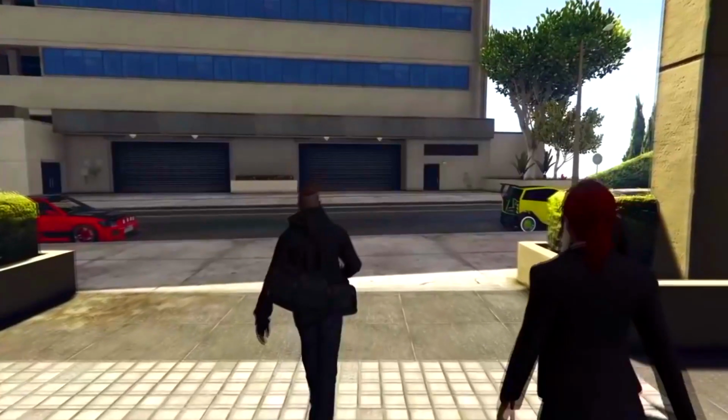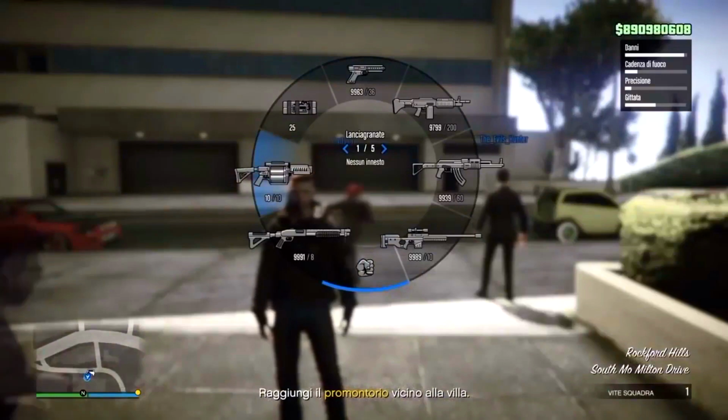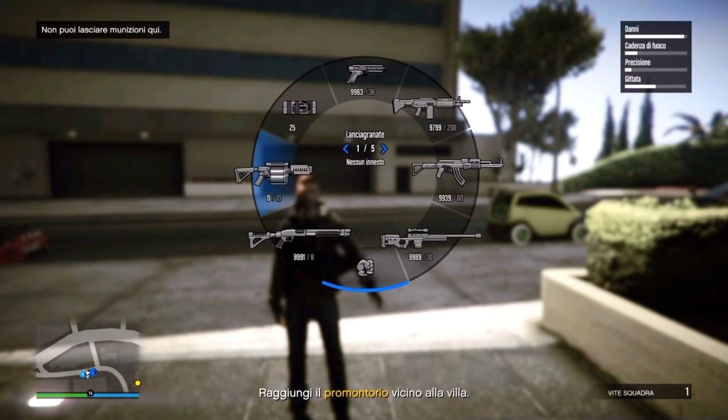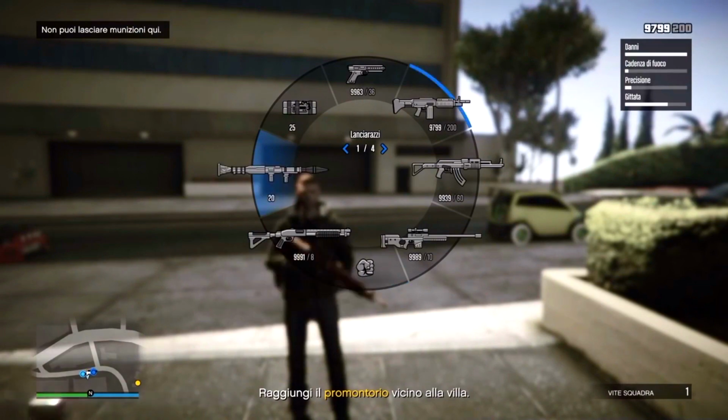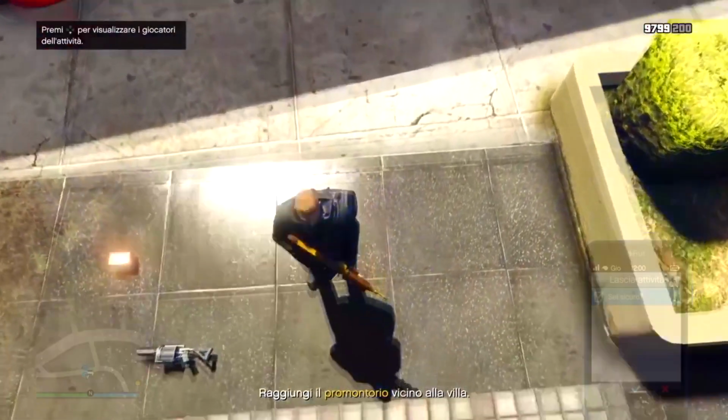Now once you guys are loaded up into the session, simply hover over one of those 2 guns, the RPG or the grenade launcher, and once you guys are hovering over one of those 2 guns, you simply want to drop the weapon and all of its ammo. And then once you've done that, all you guys want to do is simply quit out of the job, and then you guys should load back into an online session.